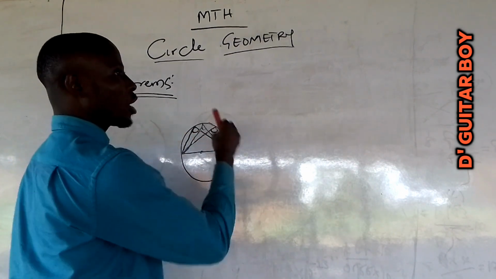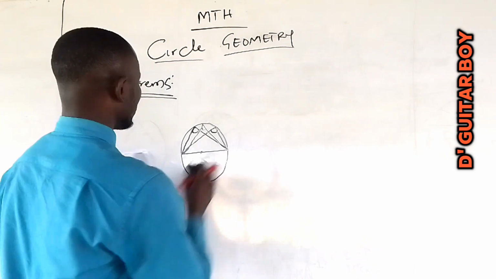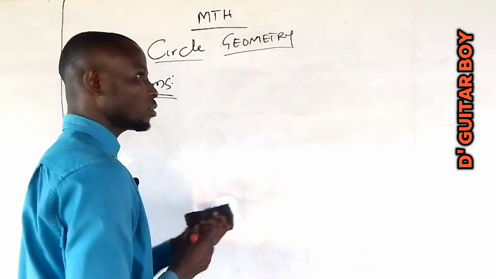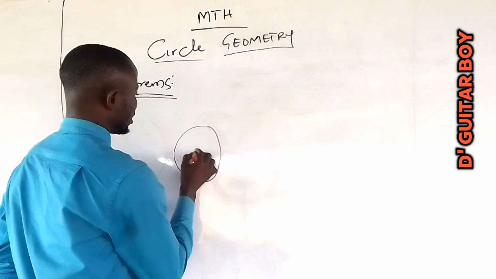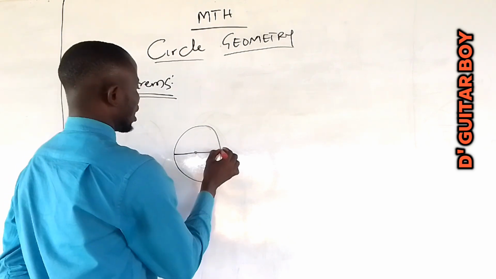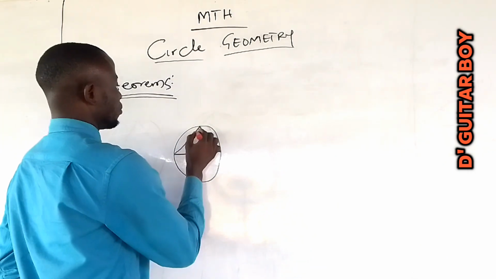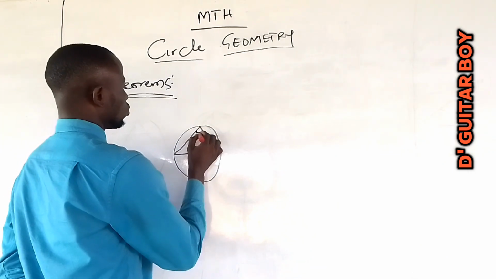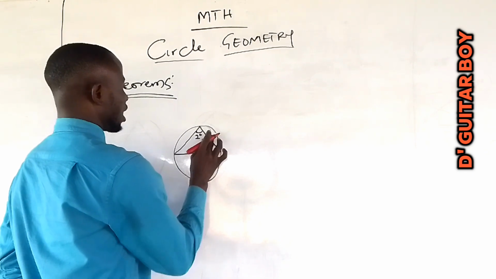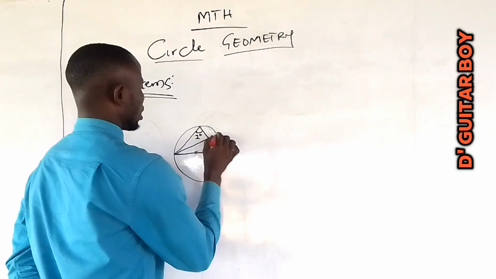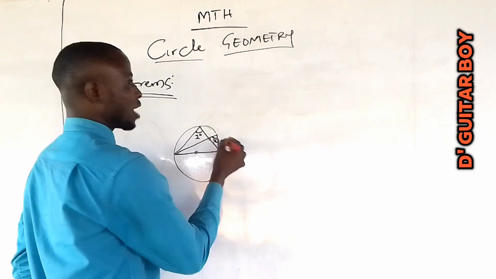So when you draw an angle, maybe for instance, I tell you, I draw an angle like this. I have something like this. This is the center of the cycle. I draw a line from here, and I draw an angle on this segment like this, and I put here this angle, I say 2 degrees. Then I draw another angle from here, like this, and I put here S. I ask you to calculate S.